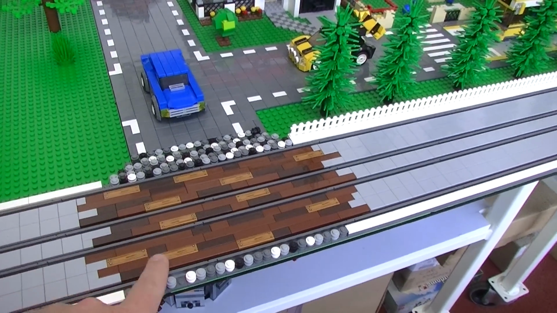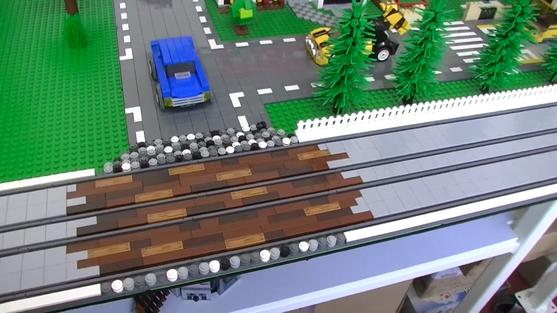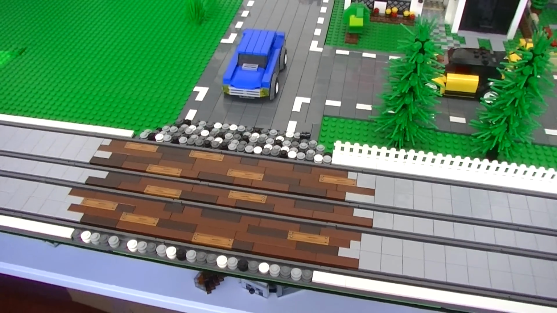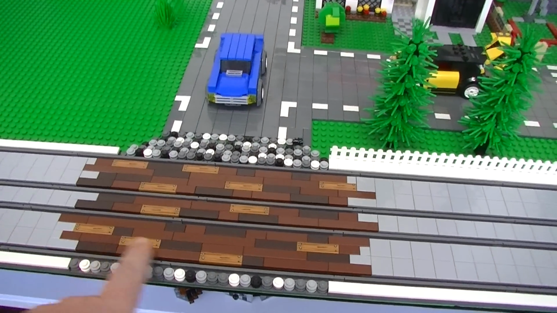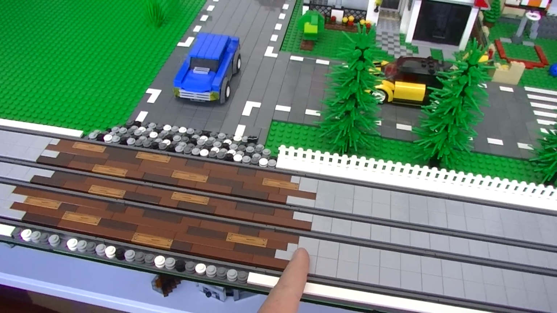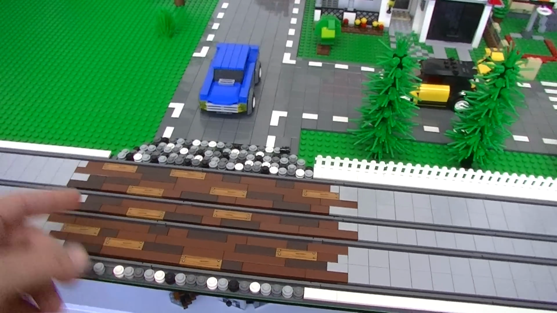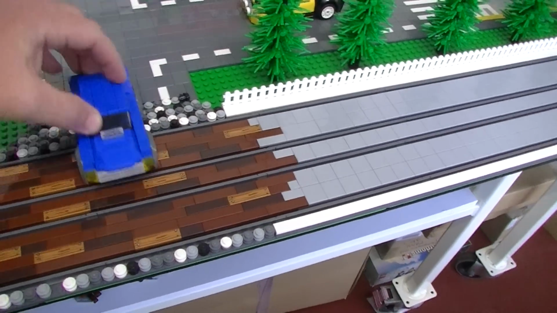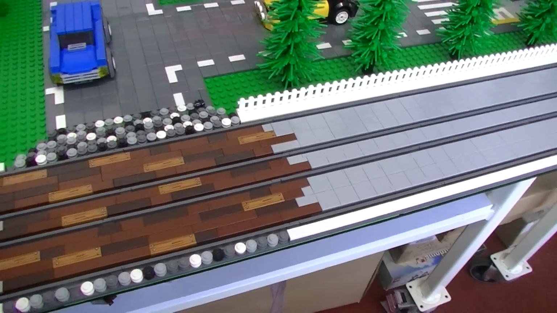So I've just gone with this old timber look crossing and a bit of stonework, and I think that actually looks a treat. It's almost like it was heritage listed and they weren't allowed to rip it up, so it's just nicely tiled up to here, and then we get the old timber work, and you can see you can drive over it, no problem.